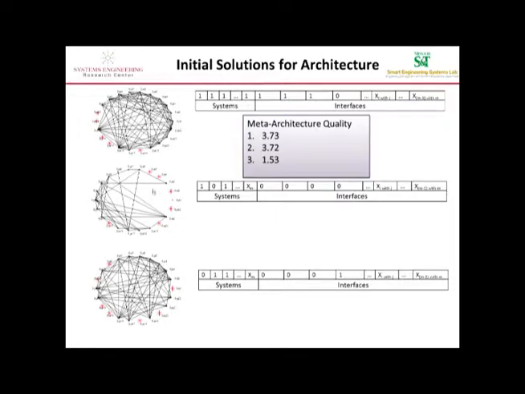So that's one of the interesting things about doing this, because you might think, well, the right way to do it is just have lots of systems. But if affordability is one of your characteristics that you want to evaluate it against, and trust me, everybody always does, a system with many fewer systems may be more affordable, although we have allowed individual systems to have their individual costs. So if these turn out to be the most expensive systems, maybe this is not the best one. But anyway, this one looks pretty good, and then here's another one that's connected differently than either of the other two. It's very bad, and each one has its list of systems and interfaces.